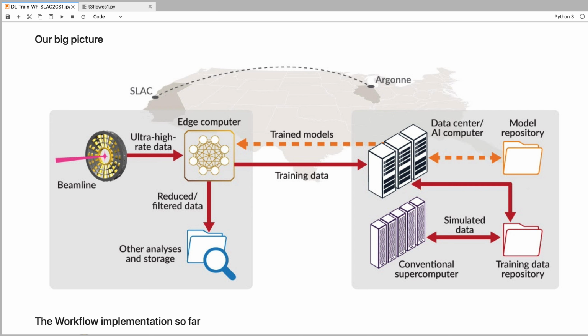But we still have a problem here, because we need to regularly retrain our model in order to keep up with experiment condition changes or the different experiments. So we need to rapidly train the model, because we don't want the experiment to wait for the model training, right? We need to train the model rapidly, and that's why we propose to do this rainbow thing.